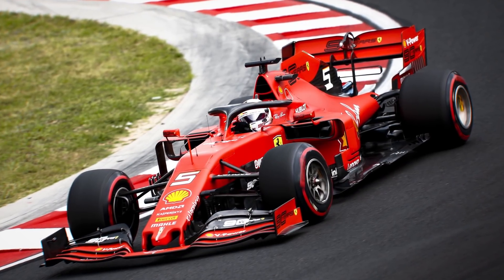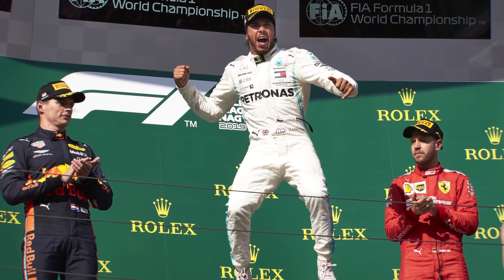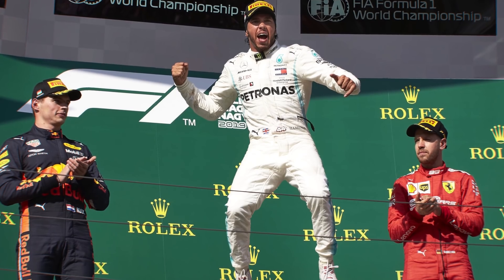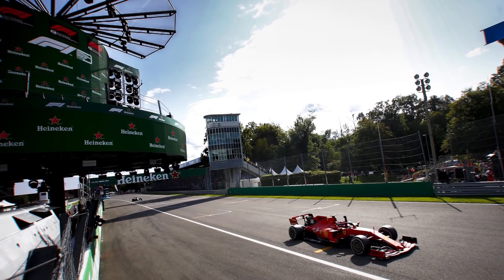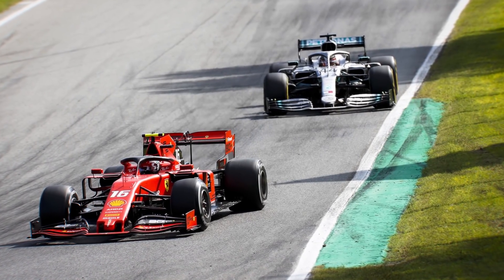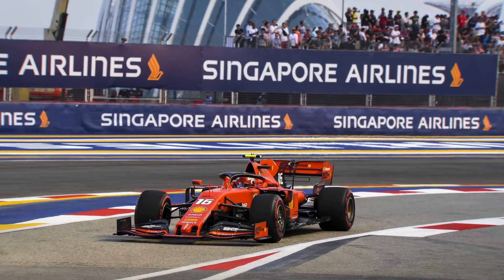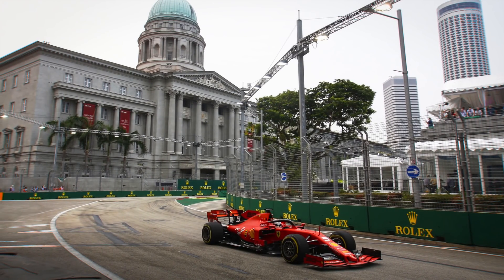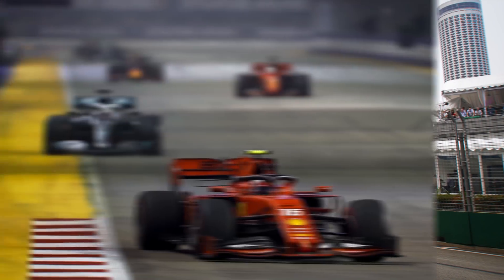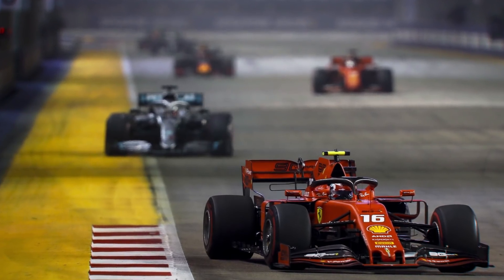Although high downforce performance was still poor prior to the summer break, with Ferrari the third-best team in Hungary, it continued its work. It was always expected to perform well at Spa and Monza, where the low drag aero and high power output played right into Ferrari's hands, but Singapore was a litmus test of performance. Knowing that the key to a good result was in qualifying, Ferrari put Vettel and Leclerc on setups more suited to that than to race pace, where it knew that it could hold up the pack, as overtaking is notoriously difficult in Singapore.